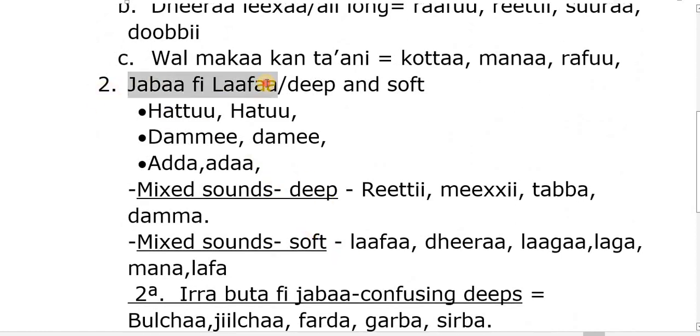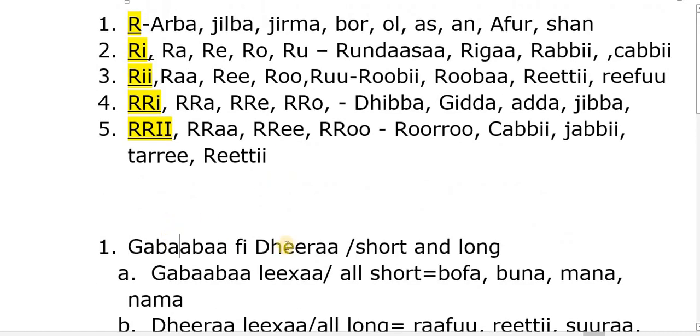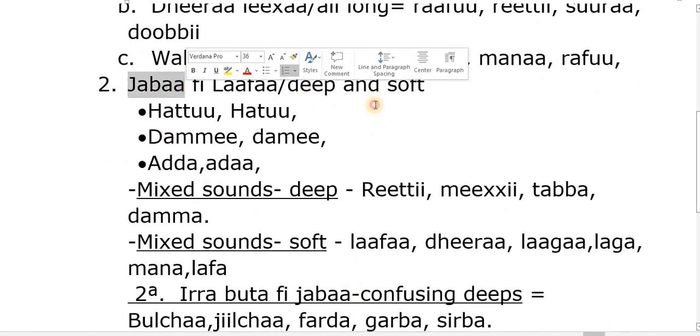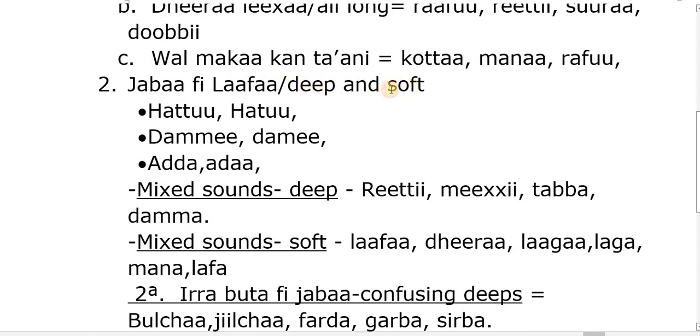The second rule we have, actually we could say that is one rule, that is another rule, but we put them together so that we can understand, because they supplement each other while explaining. And here's the same also, deep and soft, or strong and soft. We put them together because it is easy to explain when both examples come together, like this one.